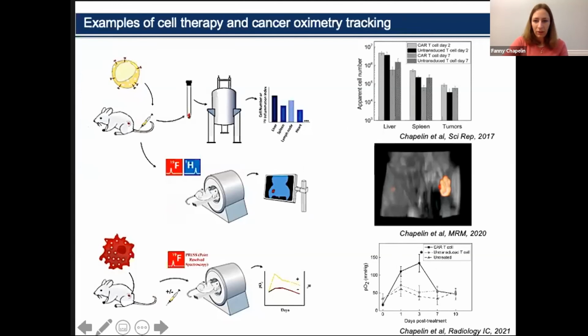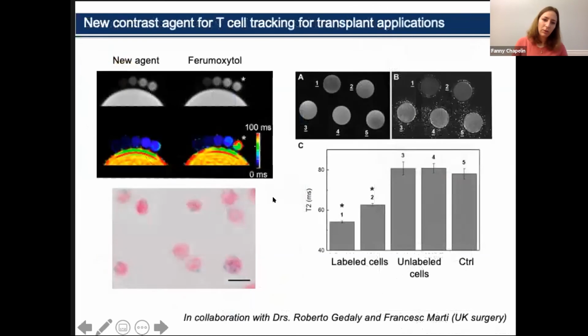And this is a very interesting avenue for at least preclinical research, but when we consider clinical research, we do want something that is applicable in the clinic. Unfortunately, there are currently still very few fluorine MRIs available in the clinic, and this is the reason why, when joining UK, I've also developed a collaboration with Drs. Gedali and Marty. Dr. Gedali will speak just after me, but to be able to track T cells in the clinic, so not with fluorine compounds, but back to more proton type contrast agents.